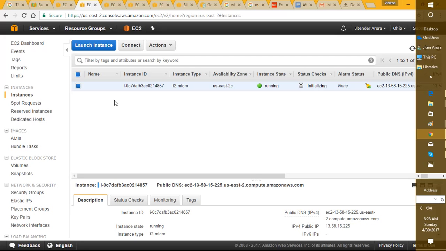All right, and here the name, this is the tag. We could have done it earlier, but they give an option to enter the name of the instance even after the instance has been created, launched, and is running. So I'm just going to call it my instance.